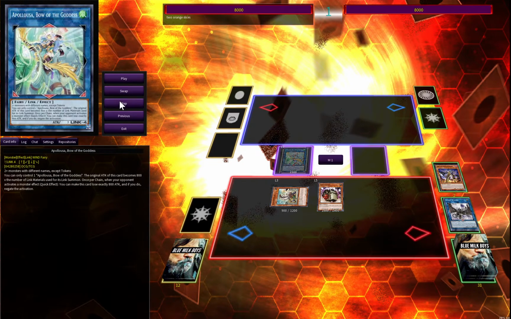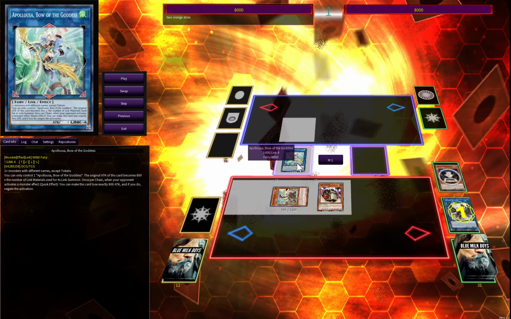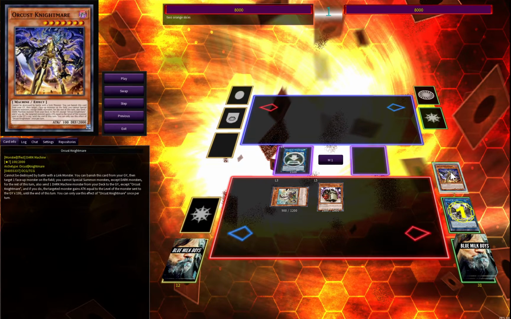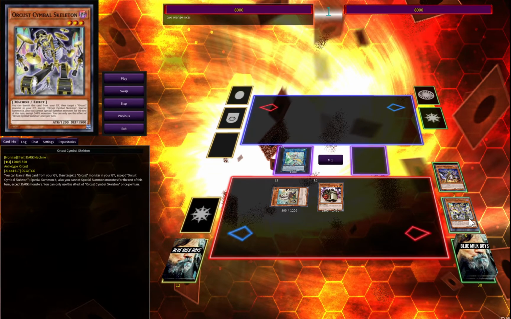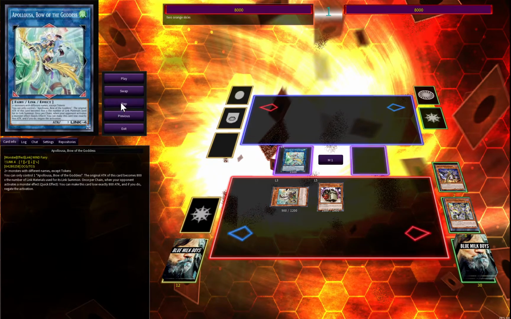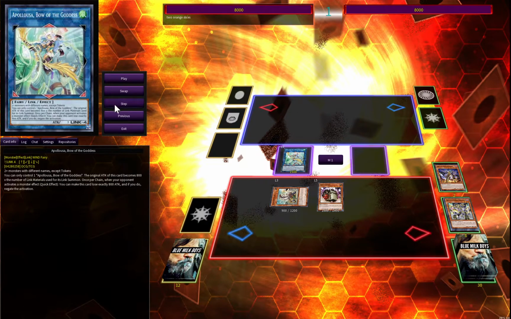So look at what we're going to do. You can get two good effects out of Orcust. You can target the Appaloosa with Foolish Burial, and it will also give it attack equal to this Orcust Symbol Skeleton. So would you look at that? Now you have a little bit of extra attack on Appaloosa, either to give yourself an extra negate, or just to make it harder for someone to get over in the first place.